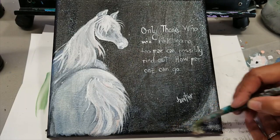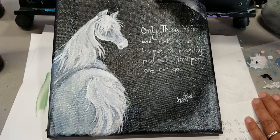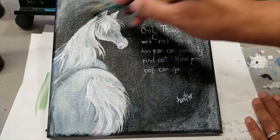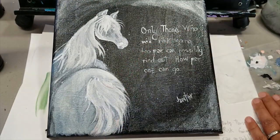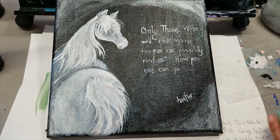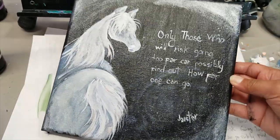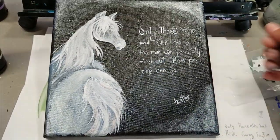This is the iridescent. It's like a silver kind of sparkle looking thing. So let's add that in there. As you can see, it kind of glares, it sparkles a little bit.